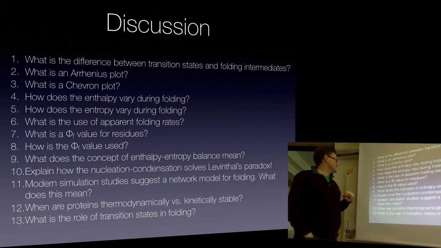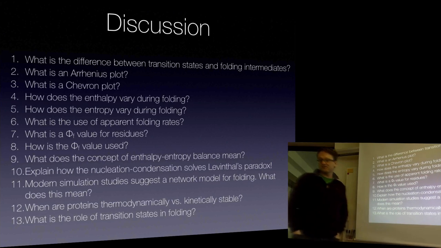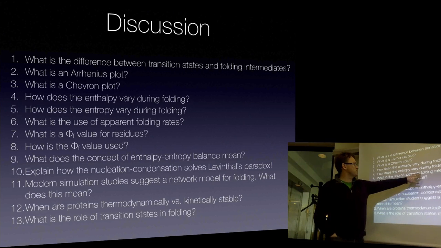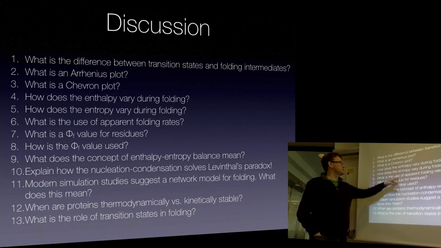These phi values then, Sarah, what is a phi f value for a residue? Isn't it sort of comparing this apparent folding rate between the states? Yes, but you don't compare strictly the folding rates, but you're getting something from the apparent folding rates that you compare. What is that you're getting? The first step is what you get from the chevron plot, which is the apparent folding rate. Yes, so the chevron plot measures the apparent folding rate, which is a logarithm of k. But normally, we're not particularly interested in 14.5 per second. That would be what a folding rate would be.